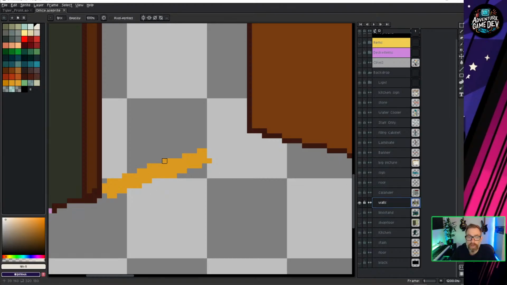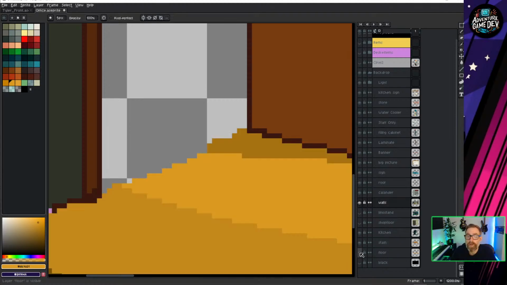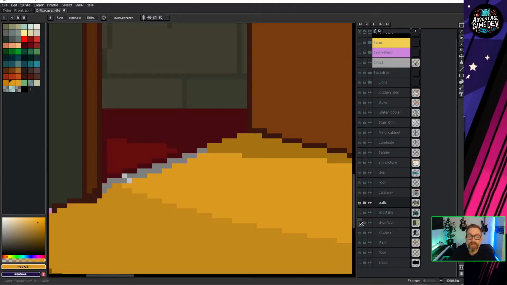So let's sort that out first because that's just sloppiness that's going to cause me headaches later. So just go to walls, get the eraser, make it bigger, rub that out, sample the colour, go to the floor, shop floor. Yeah, you can see I've basically messed up and drawn it on the wrong thing. So let's just go back to floor and paint that in. That's not it. So we haven't got a gap.